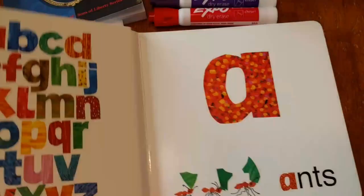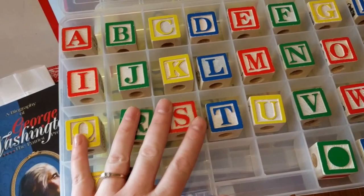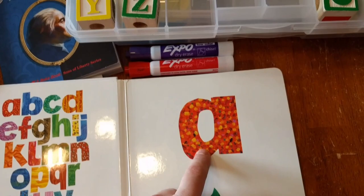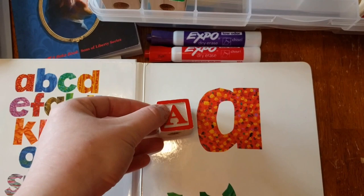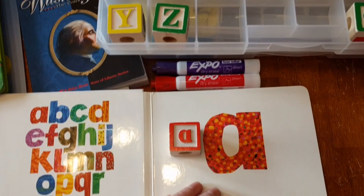Another fun thing I like to do with little ones is use alphabet blocks. Here are some alphabet blocks — I think anybody who has a baby or a toddler has these. You can use the bigger ones; I have big ones too, but I just have these little ones out as an example. So when we're doing the reading, we'll say, 'Ah — ants,' and then I'll take out the A block and hand it to the baby or toddler and have them put the A on the page to match up the A with the A on the book.